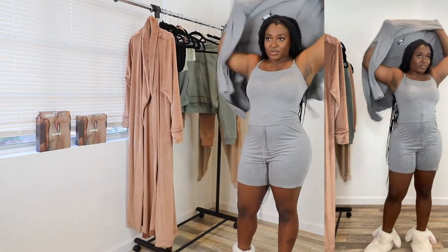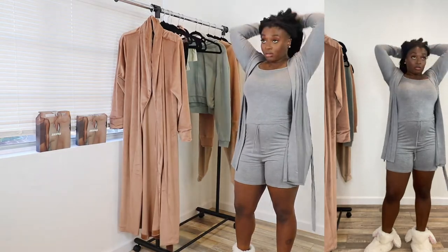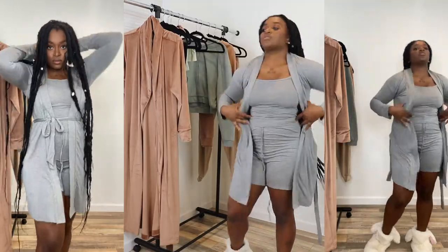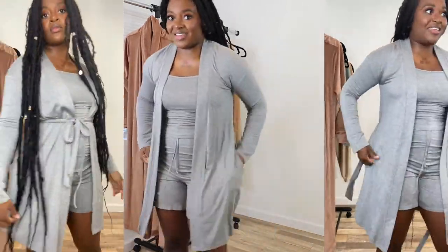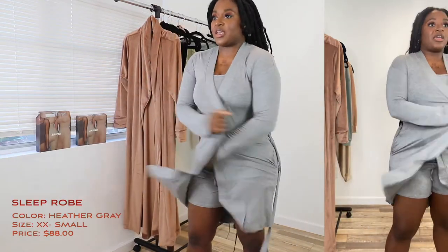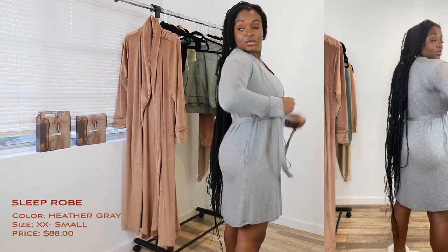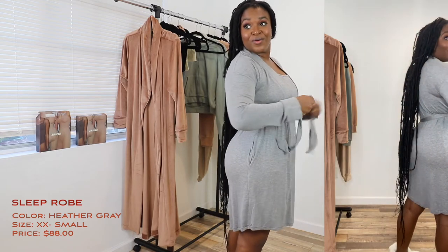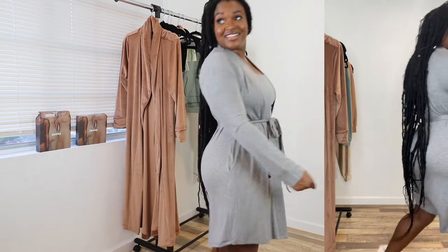Both of these items I got in a large. Now this robe — this feels like luxury, okay, it really feels good. They only had extra small, though — the sizes are all over the place, guys. But it's super cute. Look at the buttery material — like the cakes look good.